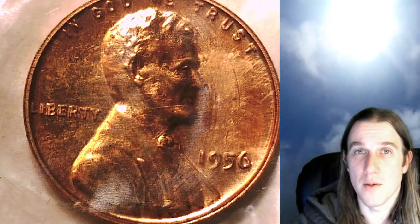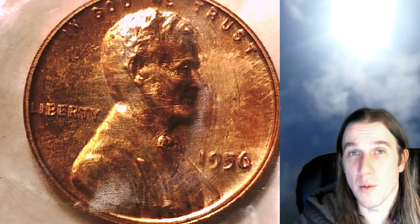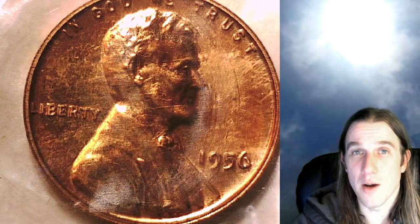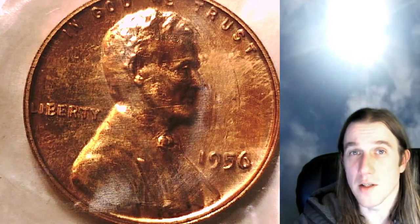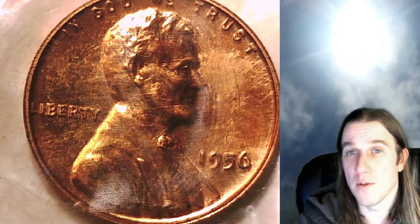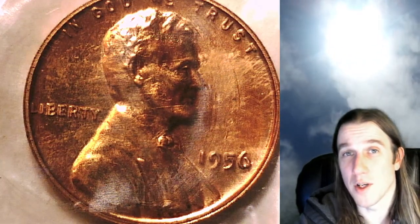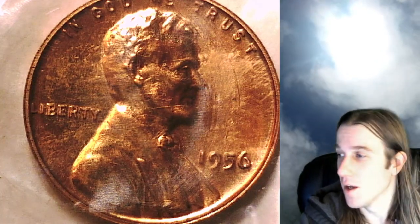I still have thousands and thousands of coins that I put away in the vault that I need to sort out, and we always had good luck finding nice varieties and errors. So maybe we'll do that, but while I have more proofs, I'm thinking I'm just going to keep going with these proof mint cellos because I really enjoy it, and we've been finding nice high grade varieties.